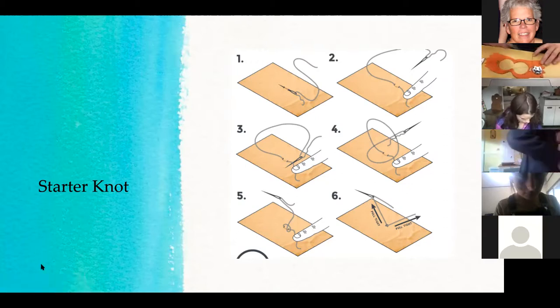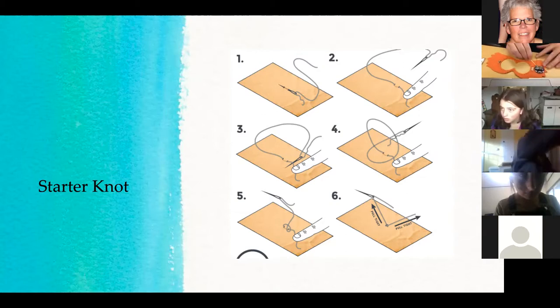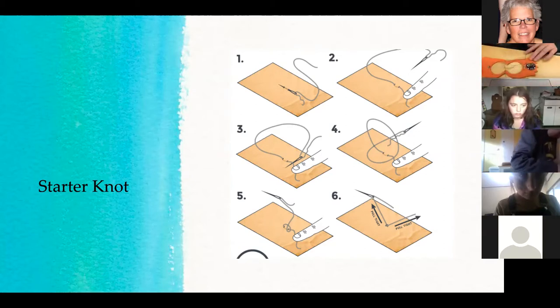So I'm gonna go under my tail that I have sticking out, and then through this loop that I now created of string. This is gonna create a little knot right here on top of my stitch, right next to my hole. So I just basically tied my felt to this hole on this first component. I'm gonna go under my tail that's sticking out of this string again, and through the hole that I just made of the string. And I don't want it to get tangled, so I'm trying to be very careful. Oops.